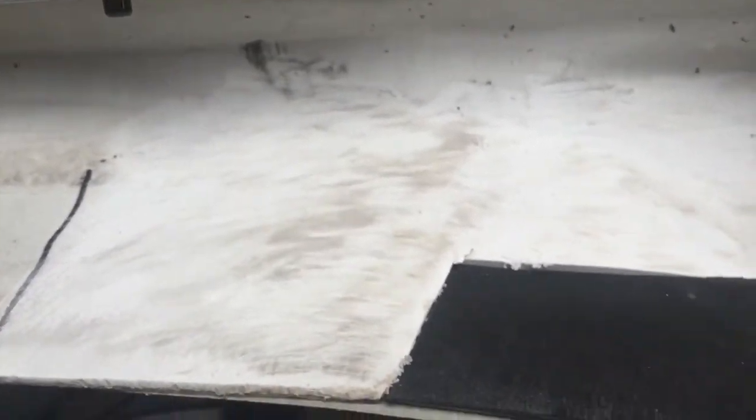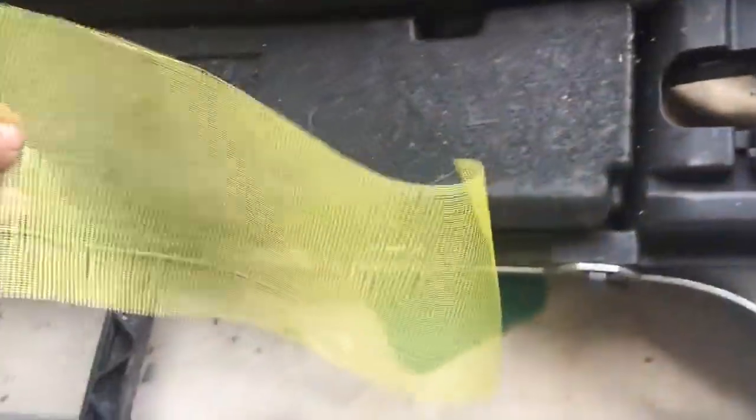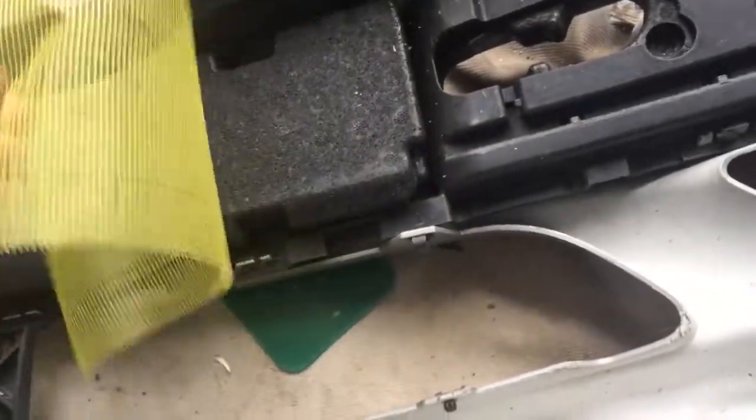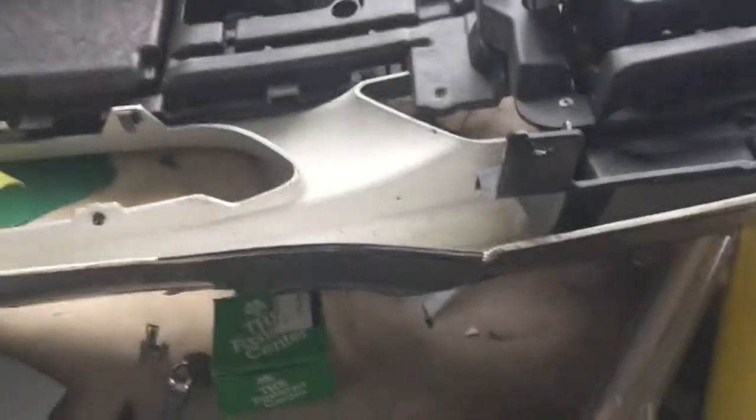I've got my piece fitted and ground off. I used some compressed air and blew it off — you can see how it's roughed up. The piece fits pretty decent. There's going to be a little gap that gets filled. From the backside, I'm going to use this mesh — it's actually a mesh meant for roofing, a reinforcing mesh for patching holes. It just lends strength to a patch so it doesn't fall through. Basically it's like spackling the backside of this bumper piece. On the front side, I've got it taped with duct tape to hold it in place for now.